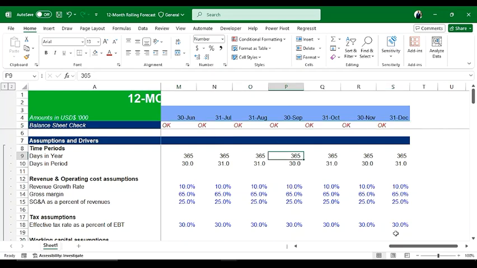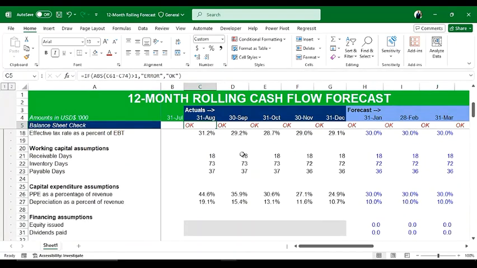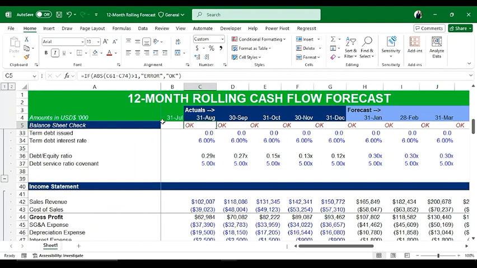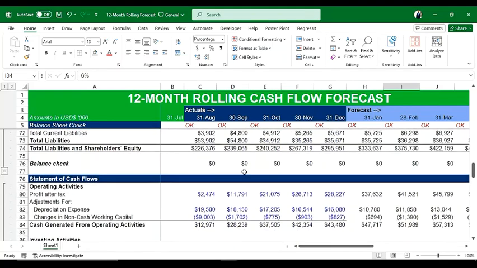Okay, so it is showing OK. So this is how you introduce robustness to the cash flow forecast or model. All right, so that is a robustness check there. So any changes we are doing, if it affects the balance, we can quickly view from the top here what is happening to our model. All right, so that is that.